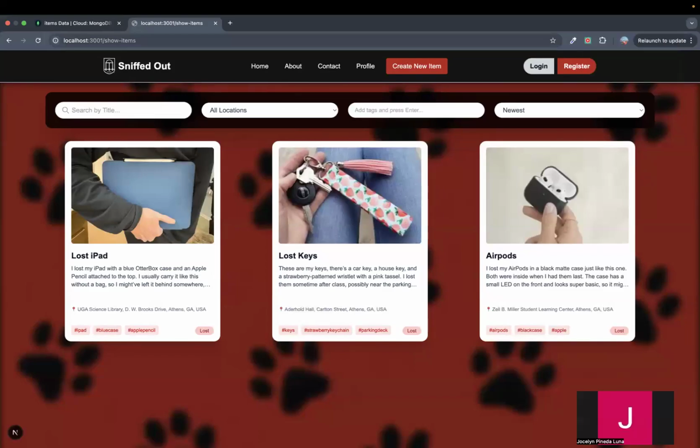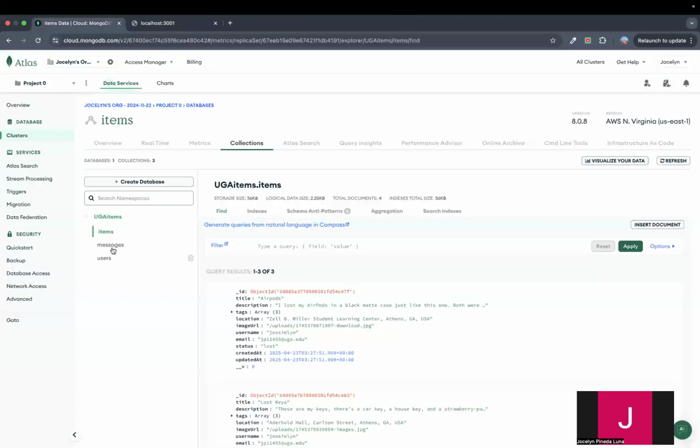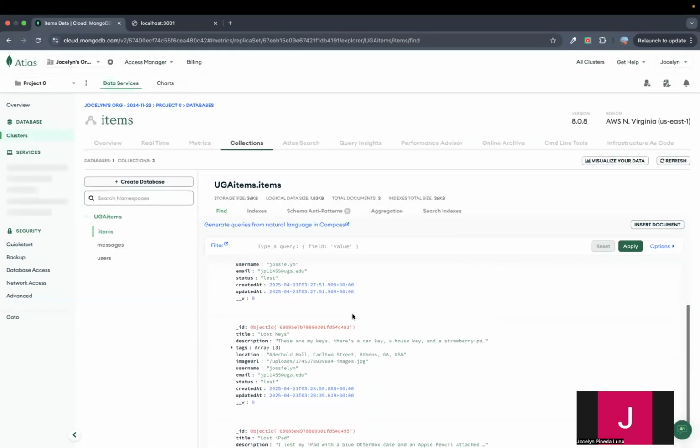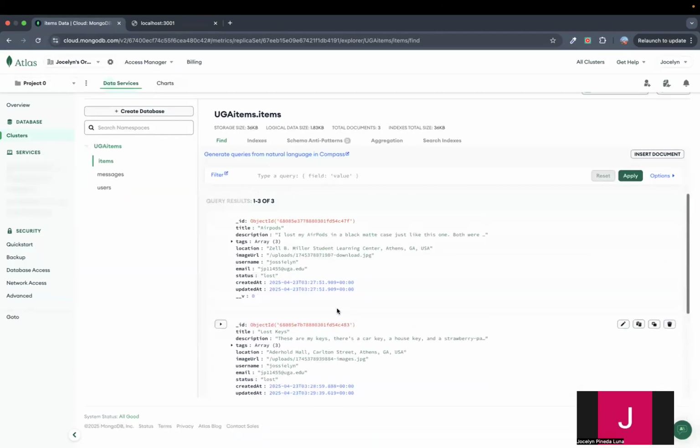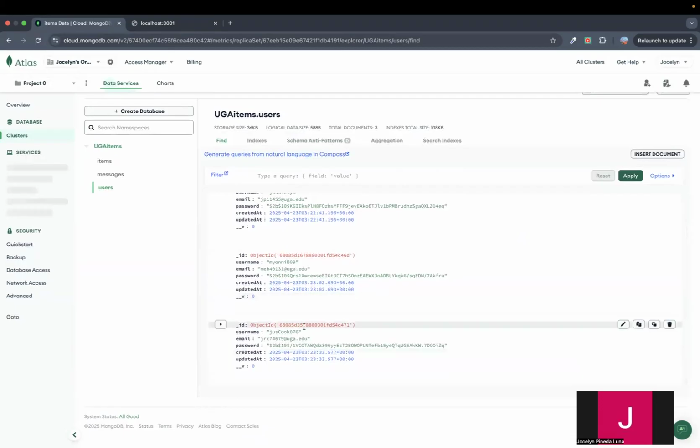Okay, so let's start from our initial splash page. Here we are beginning as a completely unauthenticated user. We're going to show our initial collection here. We have only the items, quote unquote, the dummy items that my team and I created just so we could have something there to show you what it looks like. And then the users that we currently have.